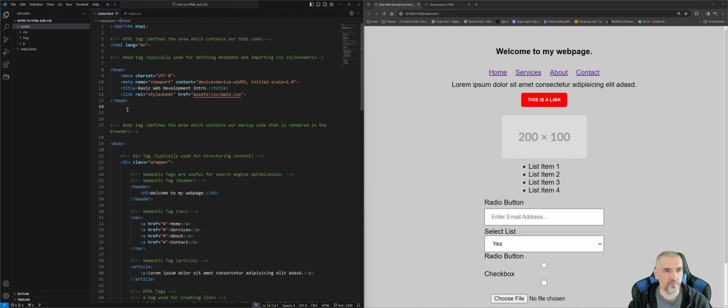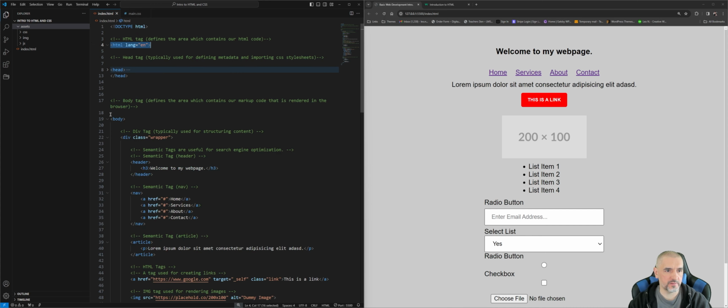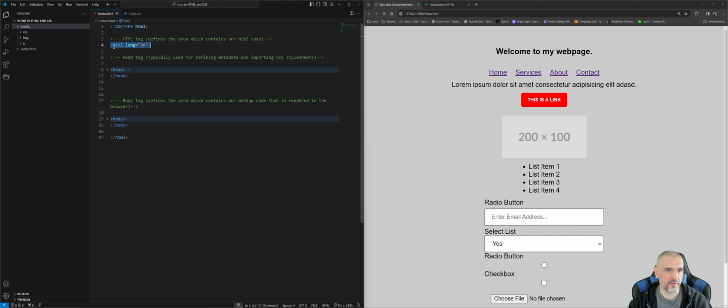and I'm going to give you a quick overview of what I have structured. So again, right at the top of my file, I have the doctype HTML defined, right? So that's the page declaration. Then I have my HTML tag. If I condense some of this code here, you'll see that I have my opening HTML tag and my closing HTML tag. So this is pretty much the main container, which wraps all of our HTML code into the page.